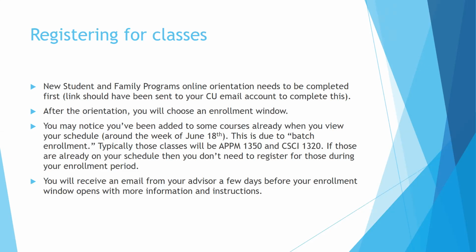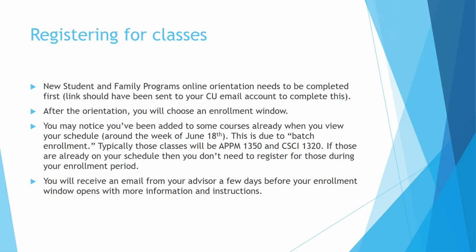Starting this week, and I've noticed a few even today, students have been batch enrolled into some courses. This was mentioned earlier. Before you register during your enrollment window, you'll want to see what classes you might already be enrolled in. If you took that math readiness exam, that's why it was really important for you to take that, because it batch enrolled you into typically Calc 1 and Computer Science 1320. Some students were batch enrolled into pre-calculus or some other variations of math. Those are case-by-case situations. If you have questions about those and what that might make your schedule look like for fall, you can let your advisor know.